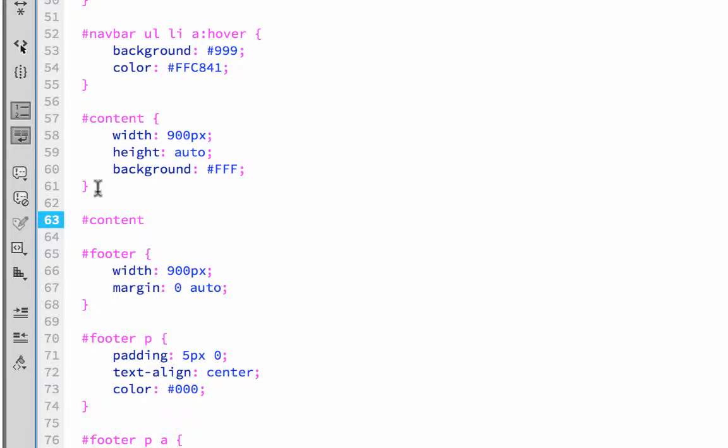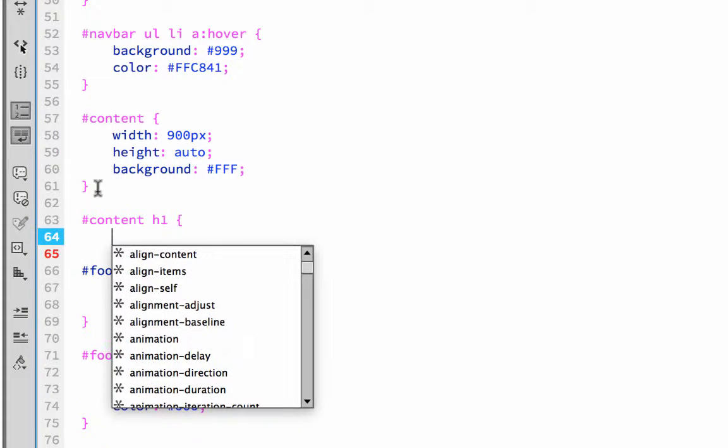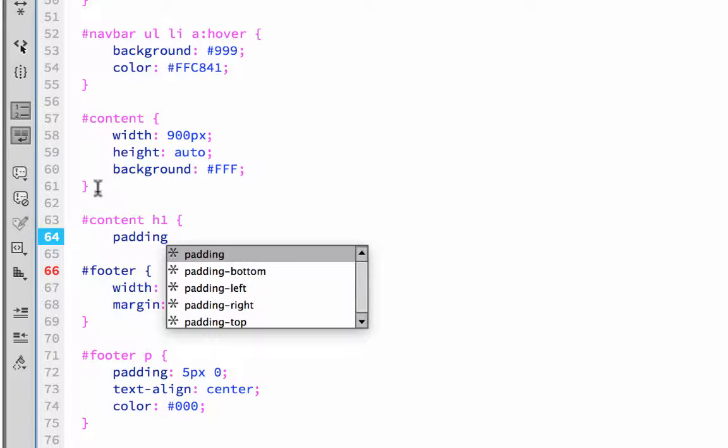Okay, so we're going to start off with the H1 and open up our curly brace and then hit the enter return key. One of the first things that we need to do is give it some padding, and this will give us some spacing of the element around other things. Now, if you remember the very beginning of our tutorial, when we first started the portfolio, we cleared away all the default margin and padding values, and this will allow us to control those values in any kind of browser, so that we know it's going to have a consistent look in either Google Chrome or Safari or Mozilla Firefox.